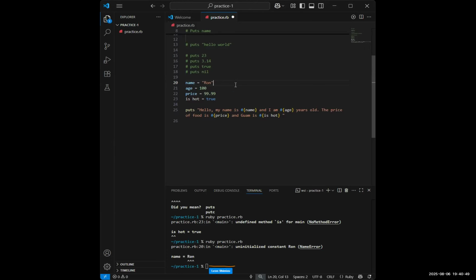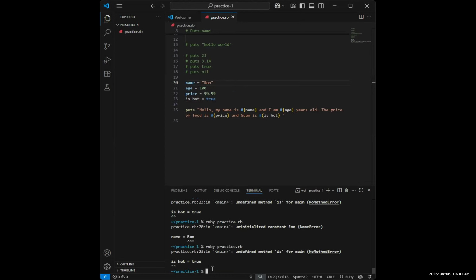So now go ahead and go back to the terminal. I just want you to click into the terminal and then click the up arrow. Cool, click enter. All right, cool. So now we have our next error. So undefined method is for main.